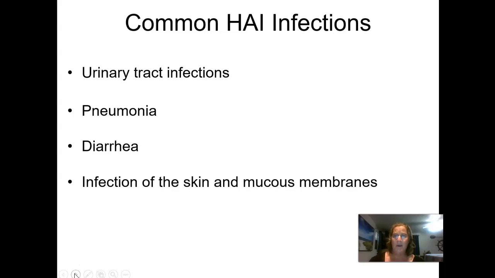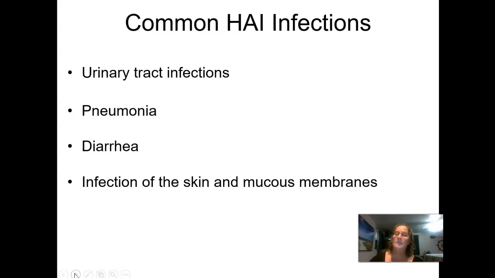Diarrhea is another common healthcare acquired infection. Some of the organisms that can do that include norovirus, but there's also a really common one called C. difficile, or Clostridium difficile. Clostridium difficile usually happens because a lot of patients that we take care of are on high-dose antibiotics for these really bad infections. But the problem with antibiotics is it doesn't kill just the bad bacteria, it kills the good bacteria as well. And so that makes their gut more susceptible to getting an unusual organism in it, which can attack the gut and cause diarrhea. So C. difficile we tend to see when people have been on high doses of antibiotics.